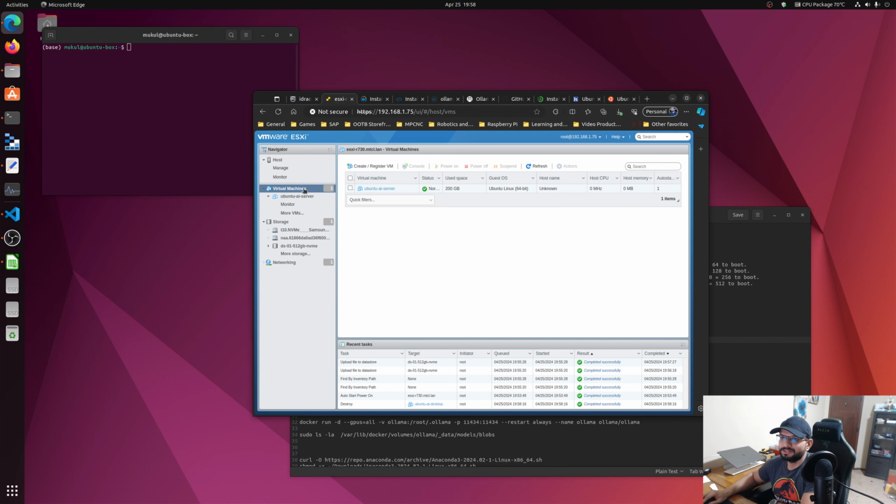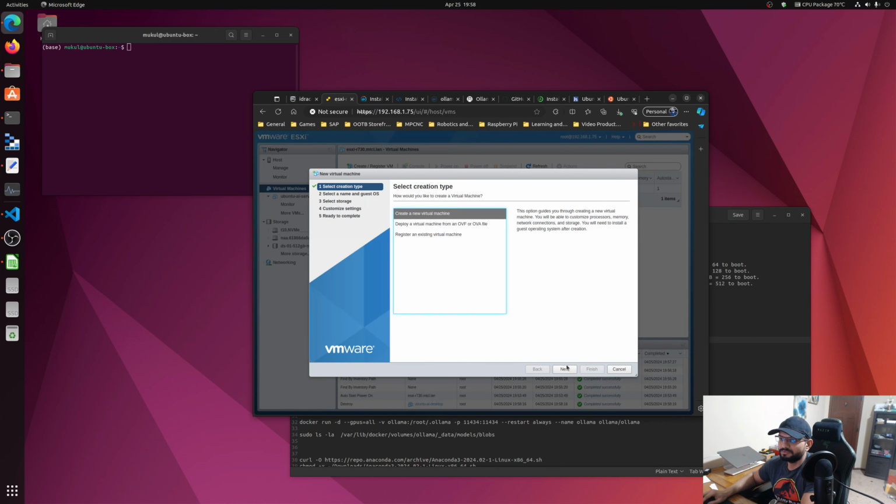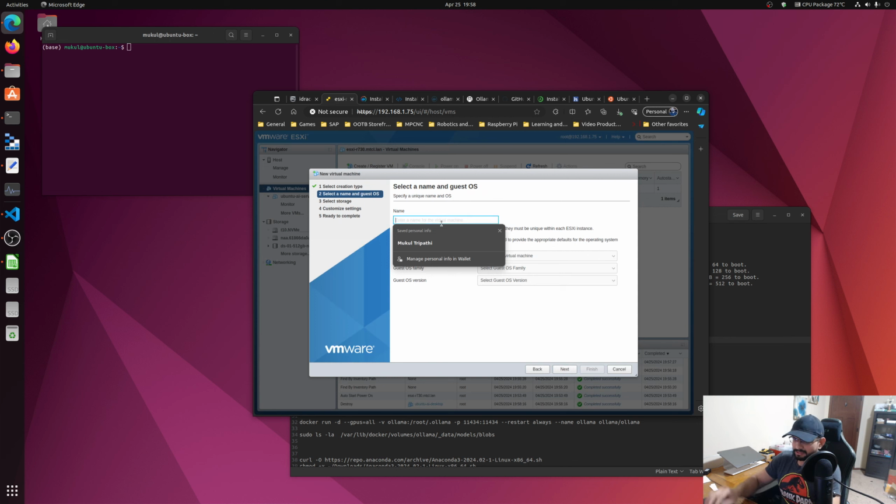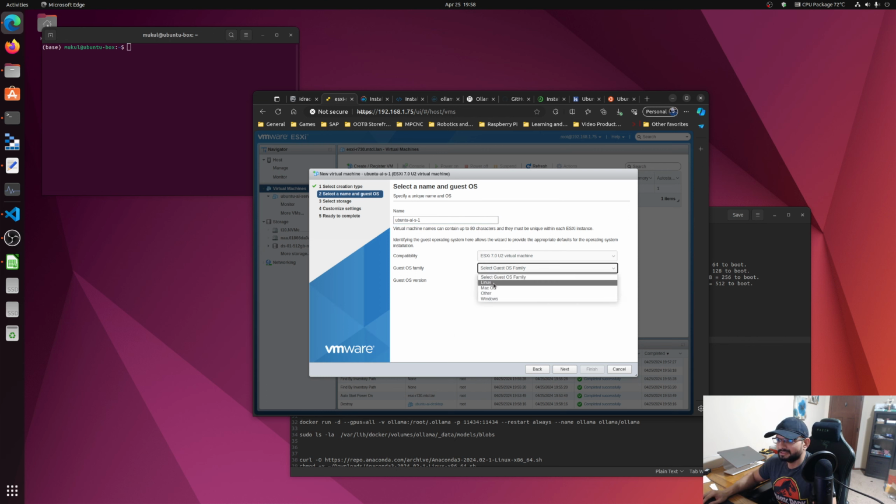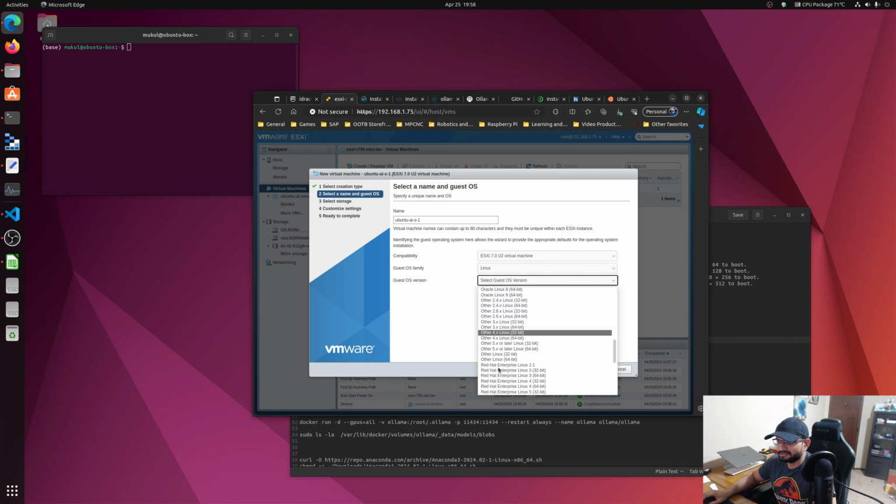And what we'll do is create a new virtual machine, and let's name it Ubuntu AI S01. Let's be fancy over here. So S stands for server, and 01 stands for the first instance of it. I don't think we're gonna have 10 or more, so let's just do 1 over here. And this is going to be a Linux machine, and this will be a Ubuntu 64-bit machine.